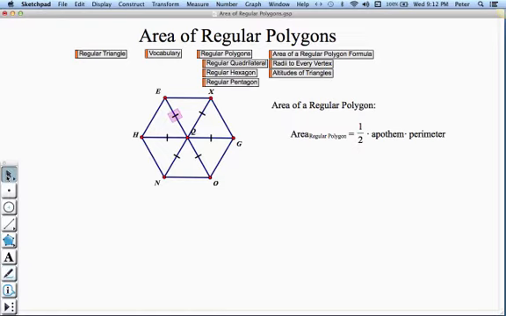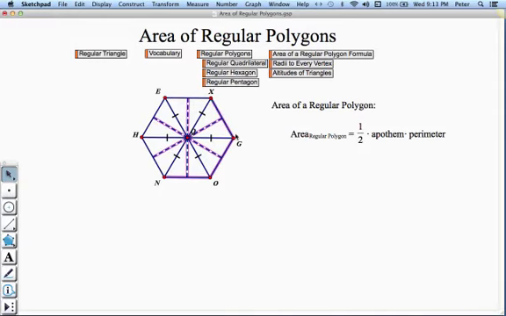And if I wanted to find the area of each of these isosceles triangles, I could drop an altitude. Now hopefully you recognize that these altitudes are the apothems. So the way I'm going to determine the area of the entire polygon is by figuring the area of each of these isosceles triangles. And that's going to be, for each one of them, 1/2 the base times the height, plus 1/2 the base times the height, plus 1/2 the base times the height.